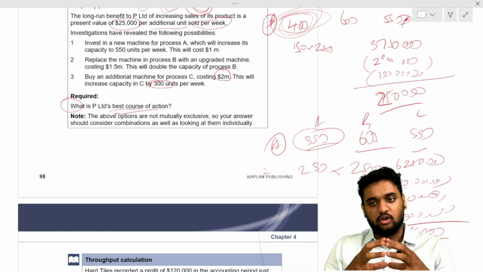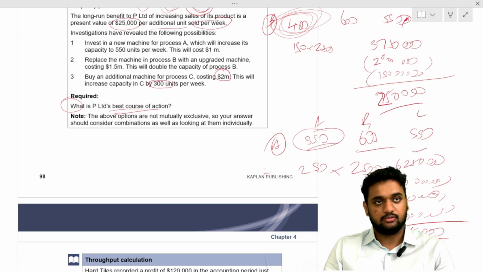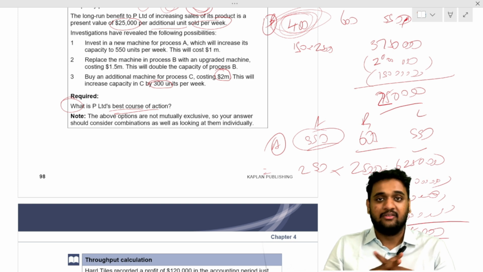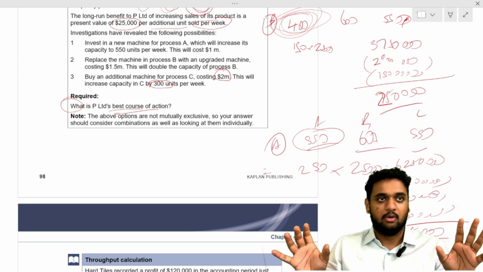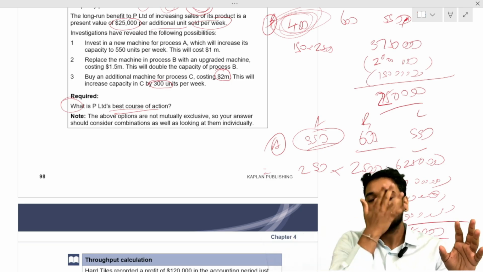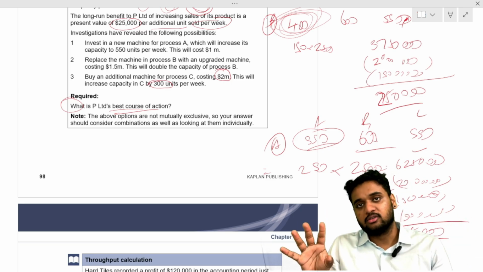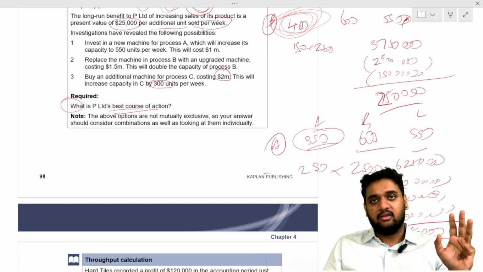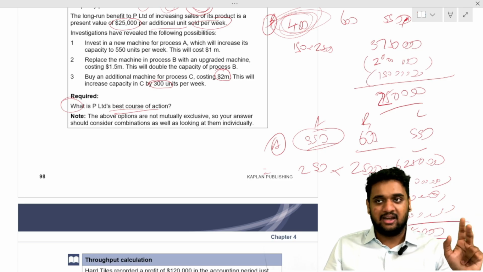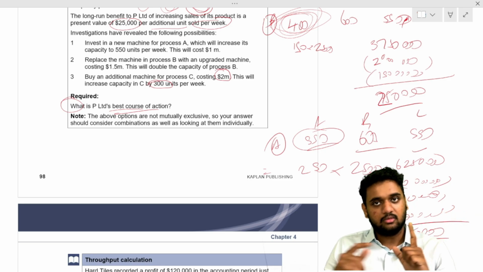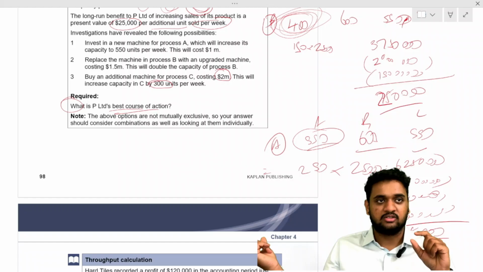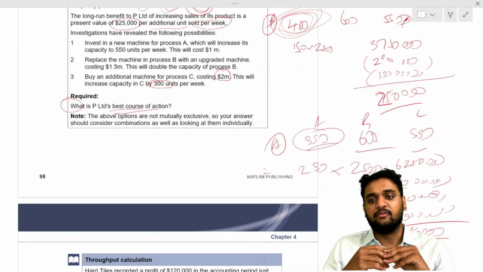Understood? So now tell me, what combination will you use? The three combined: A, B and C, producing together, because in that we are getting more benefit of 17 lakh 50,000. How do we start? First you have to see what the bottleneck is. What is the bottleneck initially? C. How much can you produce? Only 250. First you increase that. If you increase that, what will the new units be? 550, 400, 300 and 550. Now how much can you produce? 300 units. Earlier we were able to produce 250 units, now 50 units are increased. 50 into 25,000, we will get some amount.